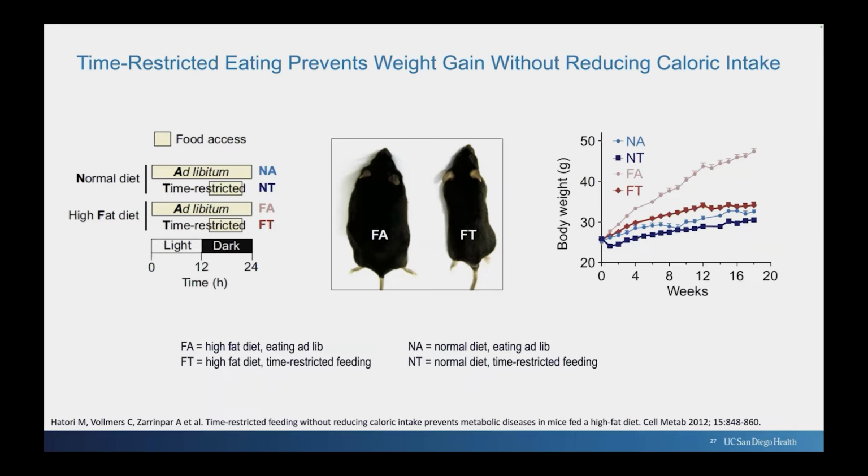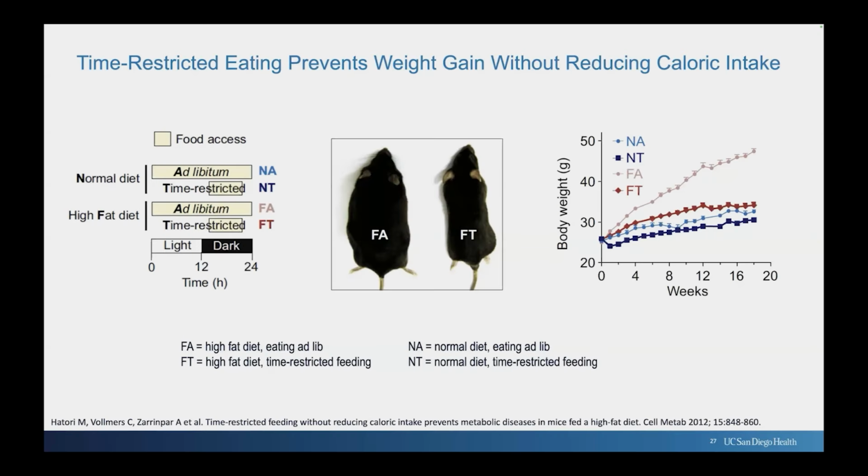And the important thing about a study like this in mice is that mice tend to eat a consistent amount of calories whenever they have access to food. So it's not just calorie restriction in the time-restricted mice here. There's something more going on when aligning dietary intake to a shorter window, the normal time during which mice are primed and ready to eat, that protected them against weight gain in this study, even when exposed to the same high-fat diet as those mice who had access to food around the clock.